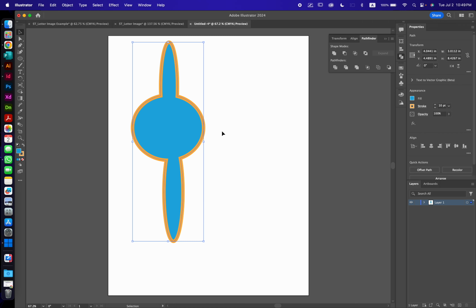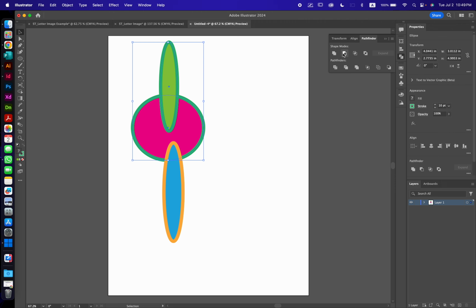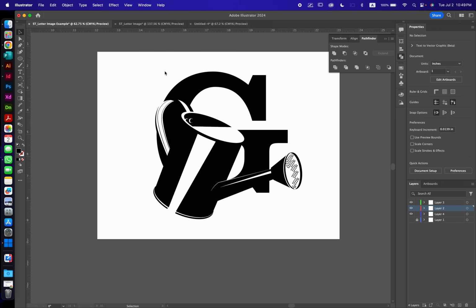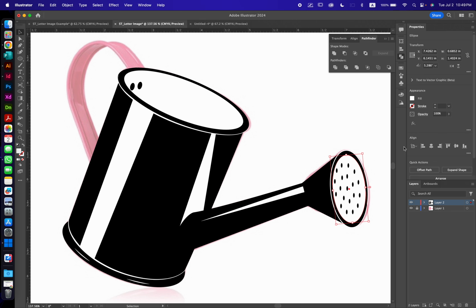Okay, let's go back here. Other things that you can do, you can cut things apart using the Pathfinder tool. Here, this one over here, Minus Front. So we just cut that shape out, and over here, let's see how that could be useful for us. So here, I made this shape the whole way around.